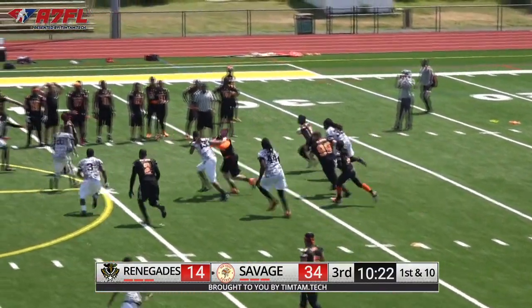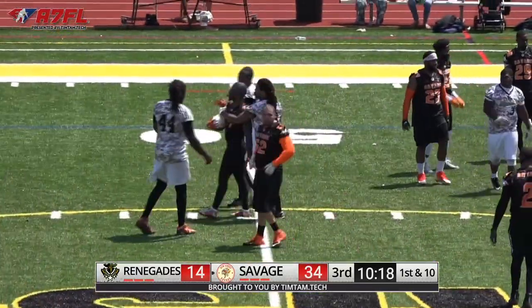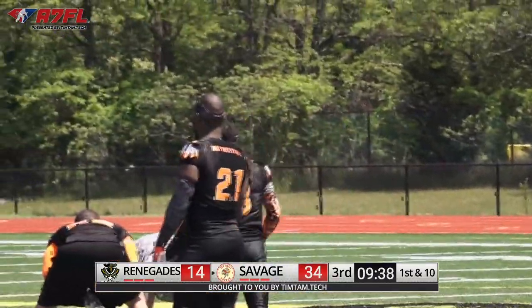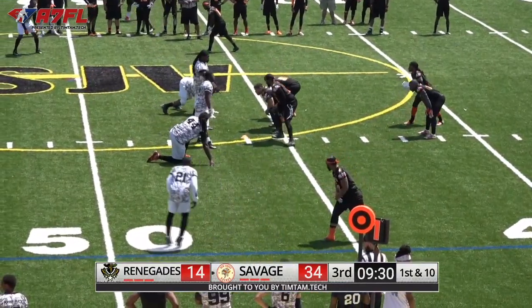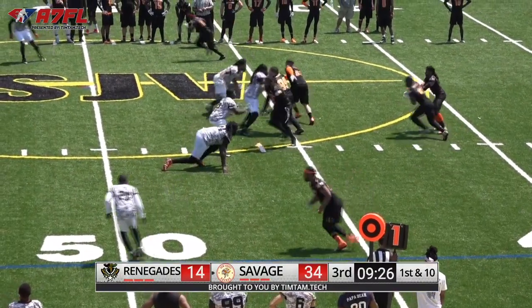And there's a handoff to Mayweather, running off the right side. Big play by Mayweather, almost getting fish hooked there. Oh, he got hit in the face. In this situation, when you're up by 20 points, and if you're having more success running the ball than you are throwing it, I almost prefer CP3 being the quarterback, sort of to force that run-first offense.